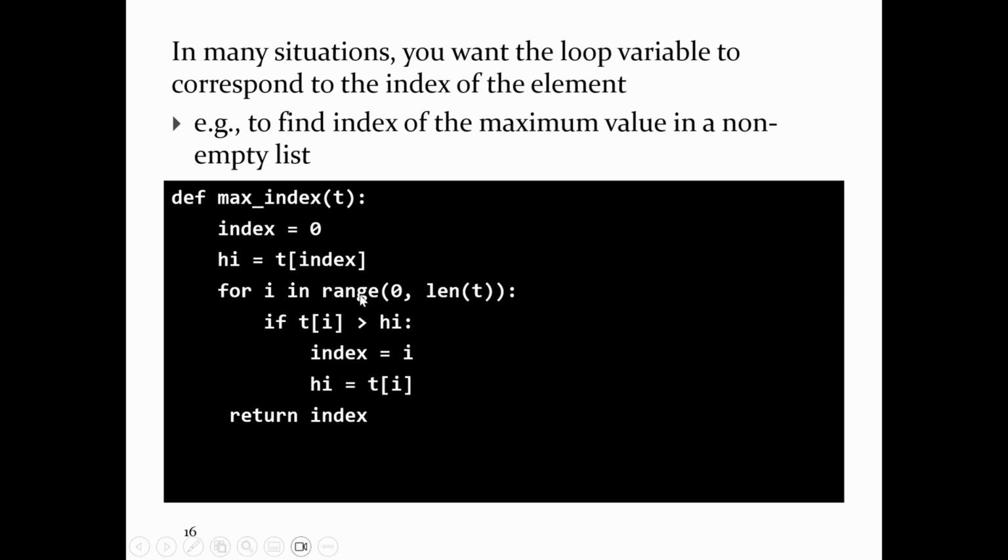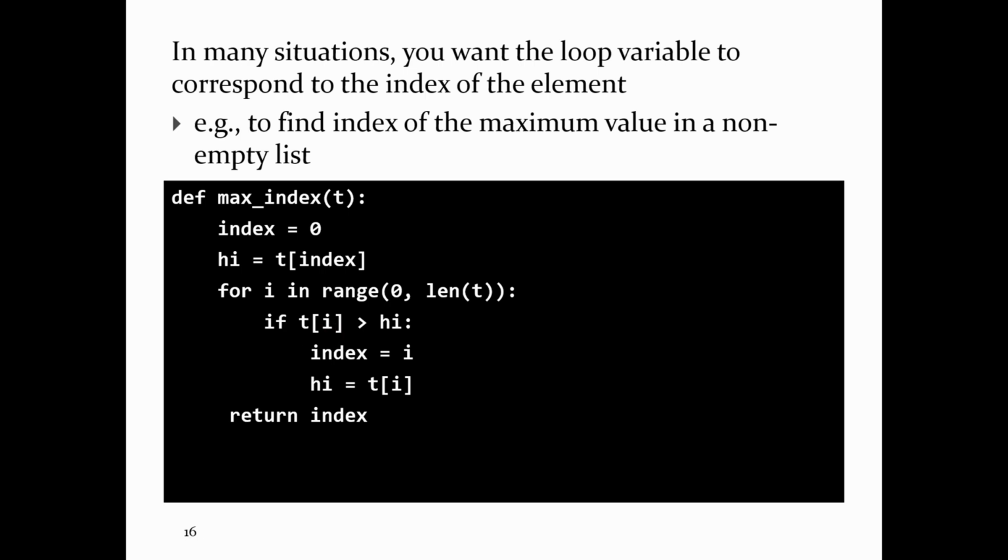Python only has one kind of loop. It only has the for each loop. So if you want to count 0, 1, 2, 3, 4, 5, 6, 7, 8, 9, you have to use this thing called range. So range(0, len(t)) in Python makes a range object that can count from 0, 1, 2, 3, 4, 5, up to length t minus 1, which is exactly what I want. So i is simply the range of the valid indexes for my list.